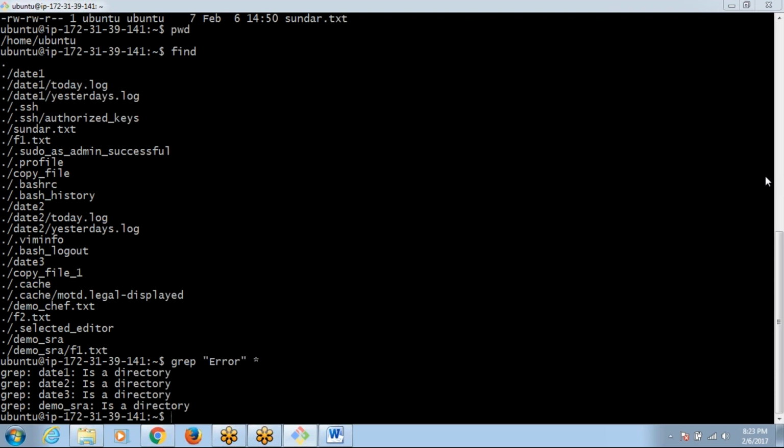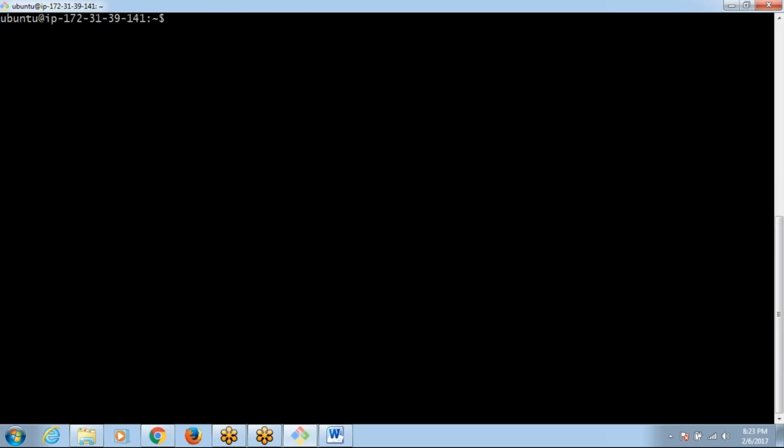Okay, go ahead, Vikram. See, we use find space log star. We'll concatenate it with the grep command, and then we'll type error star. No. Come again in an organized way. Find, then log. Dot log star. No, dot tells about the path now. By this time you should have bypassed the syntax. So find dot, which is just the current directory.